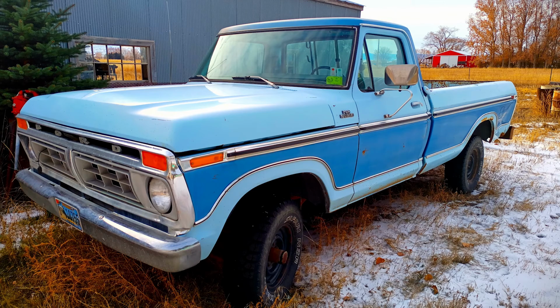Me personally, I actually want to build a full-size vehicle just to kind of experience that. And I've been sharing a little bit with you guys on what I want to build. It won't be happening anytime soon, but I thought it'd be really cool to build a 1977 F-150, nothing really big, on 35s. I thought about, instead of doing a long box, cutting it down into a short box, because that's still longer than what my current setup is.